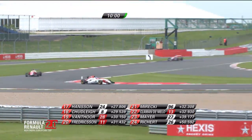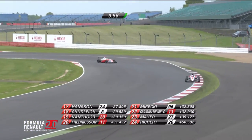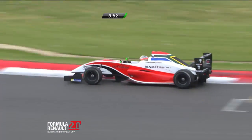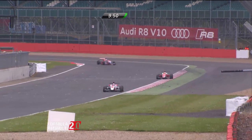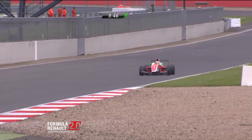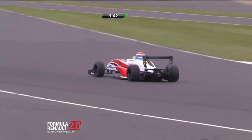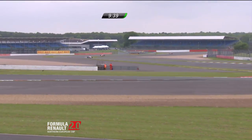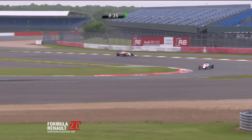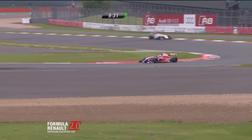Now, Callan O'Keefe, who runs in 3rd place, has just on this lap of the race, which is lap 8, done the absolute best of anybody within the first sector. There he is. Now, part of the reason he's able to do that, of course, is because he's dropped back from Sasahara, and therefore he's not now worried about dirty air. He's so far back, he's out of the dirty air. He can push on that little bit harder. If he were to catch up, he'd then have to make the pass very, very quickly. Otherwise, he gets stuck in the dirty airflow and drops back again. But if he does start to challenge Sasahara as well, that takes some of the pressure off Delatraz.